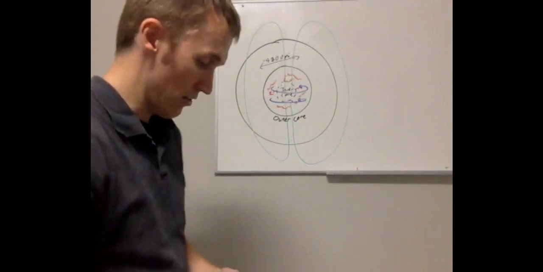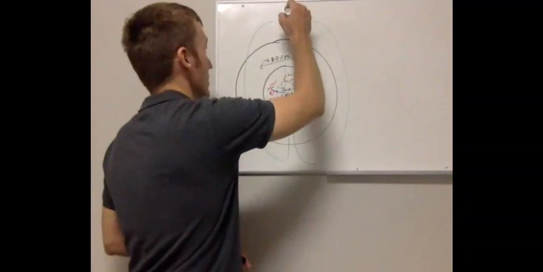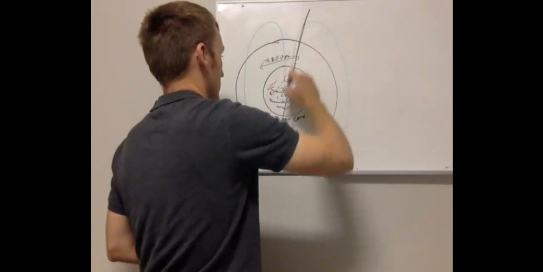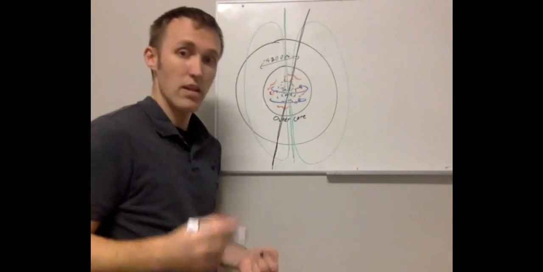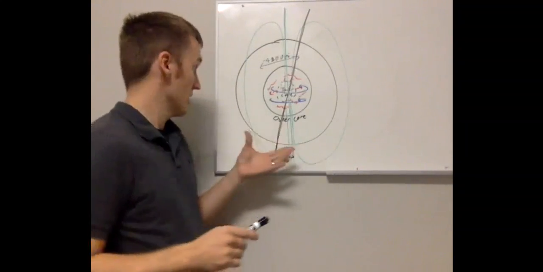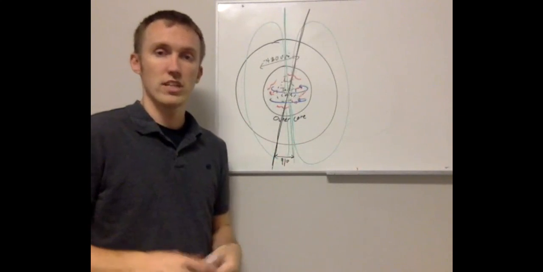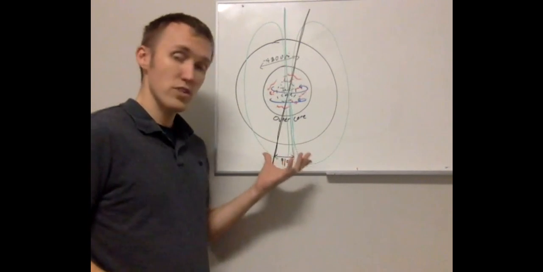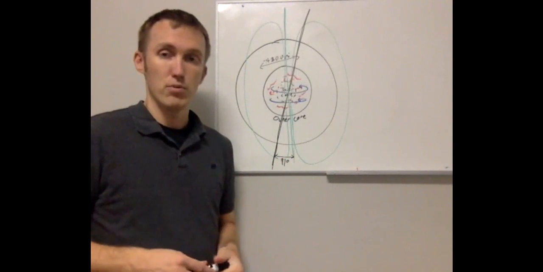Now, the magnetic field itself is a little bit inclined to the Earth's geographic North Pole. So if this is the geographic North Pole there, and then we have the magnetic poles, they're inclined to each other by about 11 degrees. In this case, I'm modeling the Earth's magnetic field as a dipole, which is just like a bar magnet. In reality, it's a little more complicated than that, but to a first approximation, we can model it as a dipole. Most of the energy is in what's called the main dipole moment.